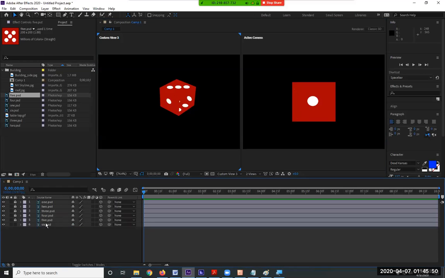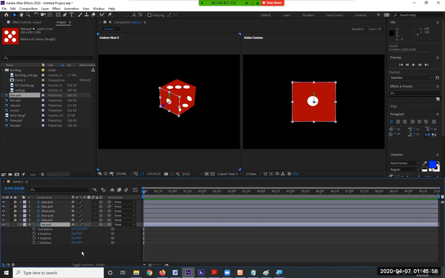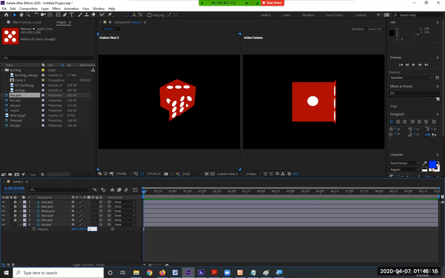So I'm going to go ahead and lock number 5. Go to my number 6, my last position. Let's do the rotation first, actually, which would be Y90. And position, just saying P for position like I always do. I want it on the other side of the die, so that's 460 by 240, and then zipping it back 100 pixels back.